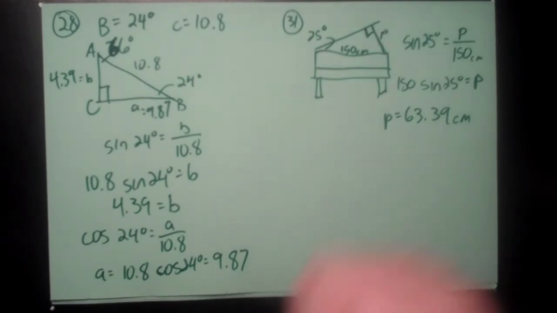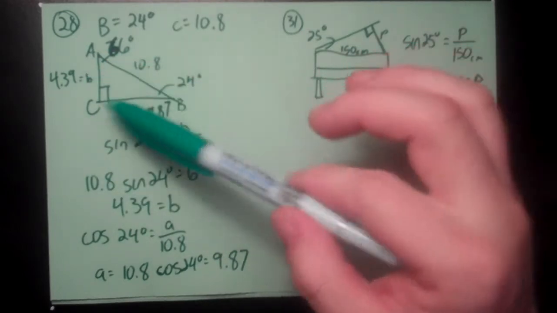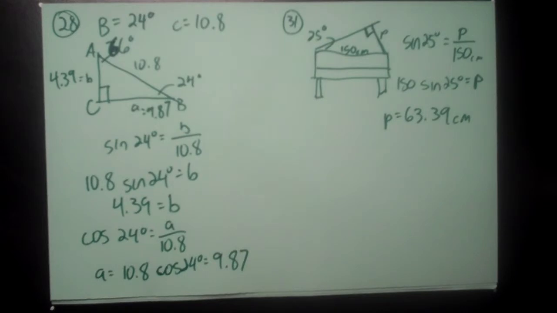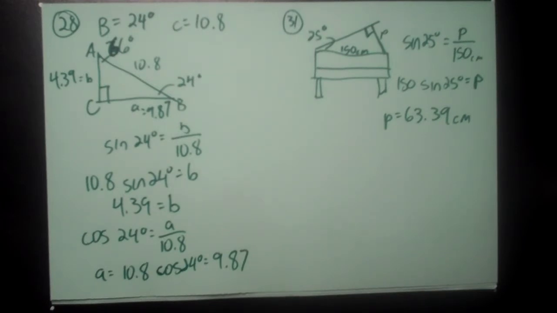It just requires an understanding of what these trig ratios are, which ratios they are, and applying them at an appropriate time. If the sine works, then make it work for you. If the cosine works, make that work for you. Just use them correctly. Kind of like you could use a screwdriver or a hammer to get a nail into a piece of wood. A screwdriver will get the job done, but maybe the hammer is a little bit of a better choice.